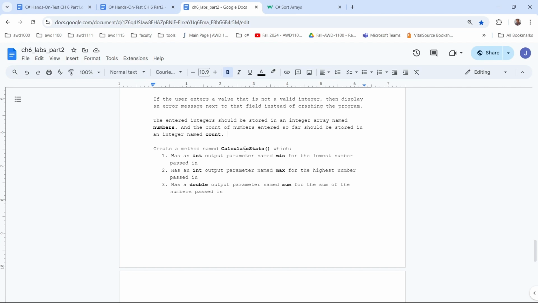Create a method named calculate stats, which has an int output parameter named min for the lowest number, an int output parameter named max for the highest number passed in, and a double output parameter named sum for the sum of the numbers passed in.